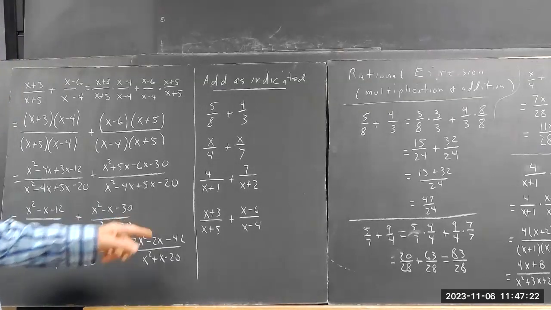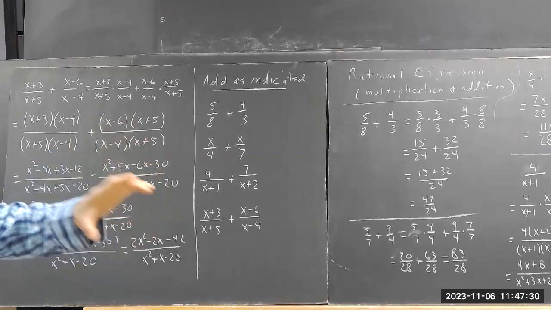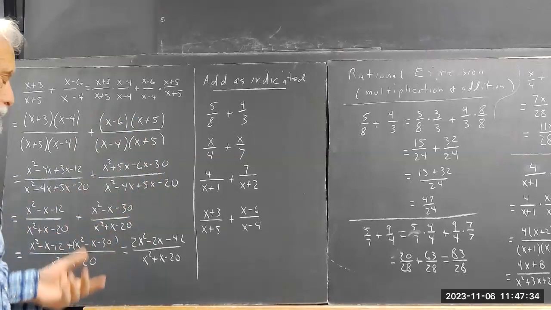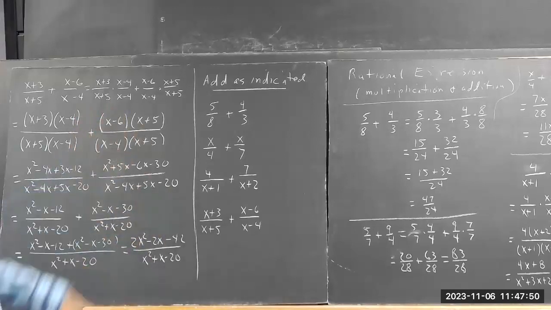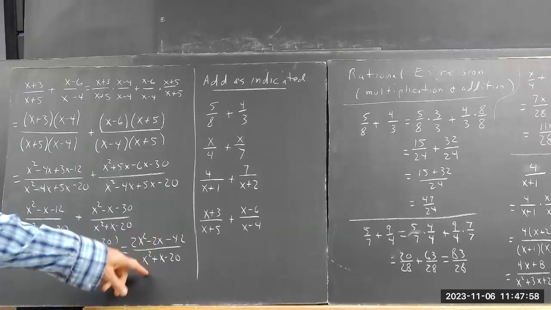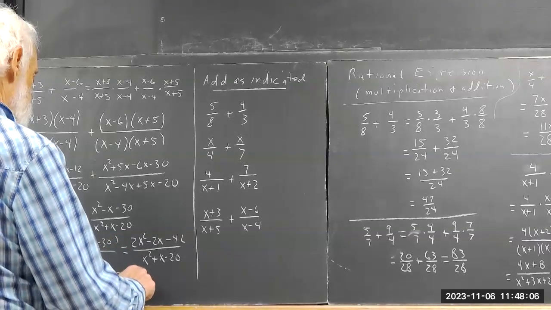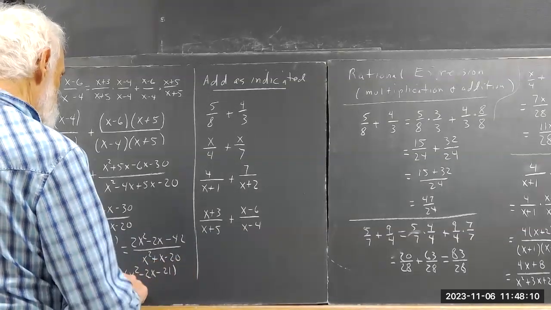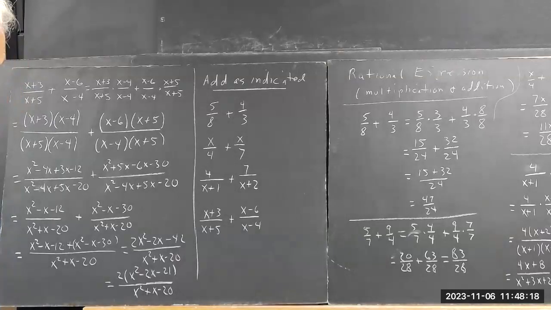The next thing we want to do is factor the numerator and see if it has any factors in common with the denominator, because if it does, we can divide them out. In this case, it doesn't, because we're getting like 2 times the quantity x... Wait a minute. Yeah, well, it doesn't factor. Okay. Numerator here doesn't factor in the integers. So nothing's going to help here, except that we probably factor out that 2. This is 2 times the quantity x squared minus 2x minus 21 over x squared plus x minus 20. And this doesn't factor.